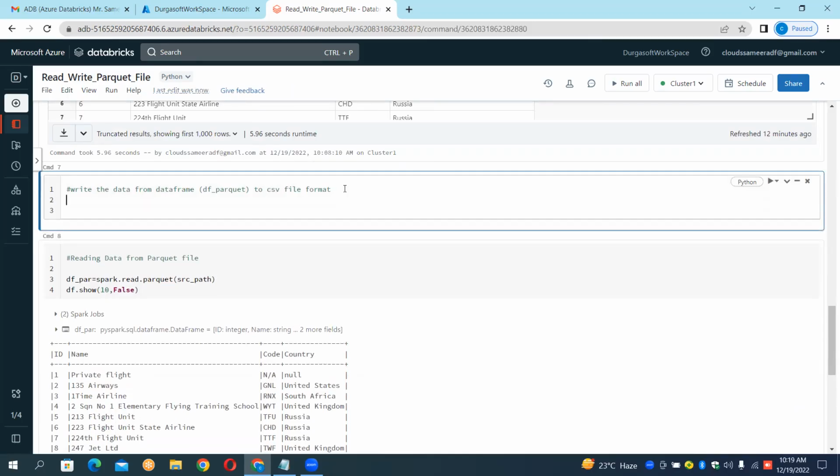Can you see here? We can use the data frame as df_par or df_parquet, anything. So I'm using it. This is the data frame name, df_par dot write dot mode overwrite.